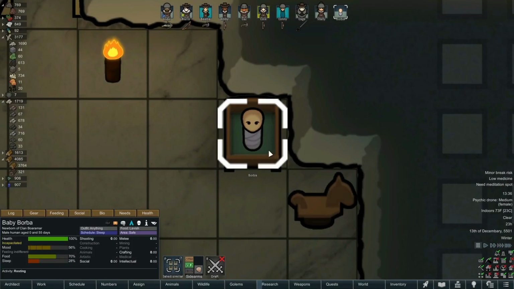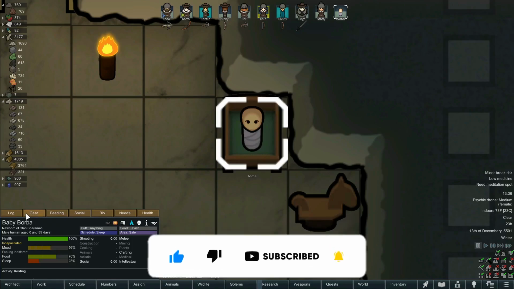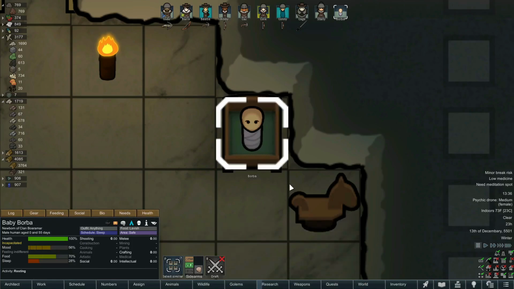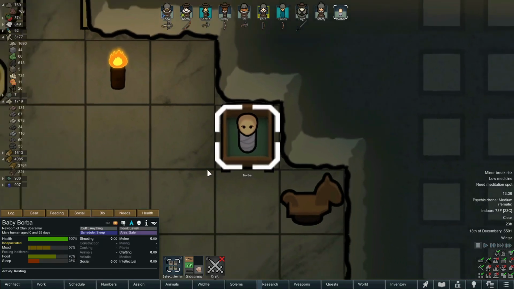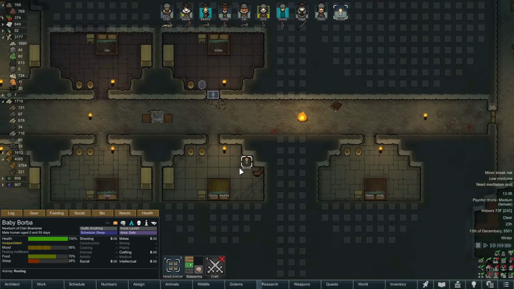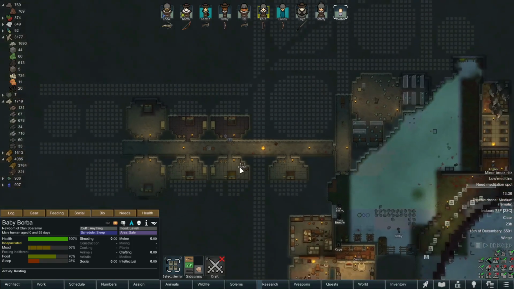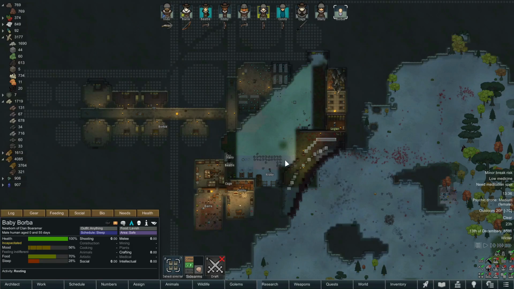This is the medieval and magic playthrough, and we're here with the youngest member of the colony, little baby Borba. What a name that is, generated by RimWorld itself, so it's a special one. He's a keeper. He's actually 5 days away from his first birthday, so that's going to be exciting. Of course, in the medieval setting, we have no growth accelerations, no growth vats whatsoever, so he is going to take a while before he becomes a productive member of the colony, but that's okay. We've got plenty of adults here.